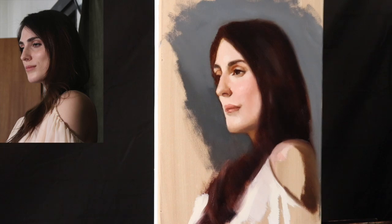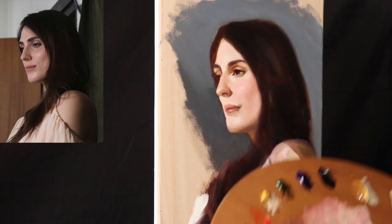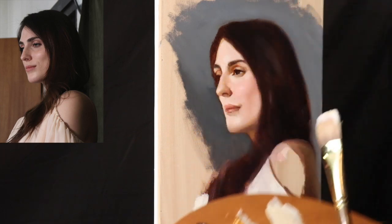A little more of a darker tone. So this is the dark light, and I'm using the shadow tone, just taking right from the color value web.